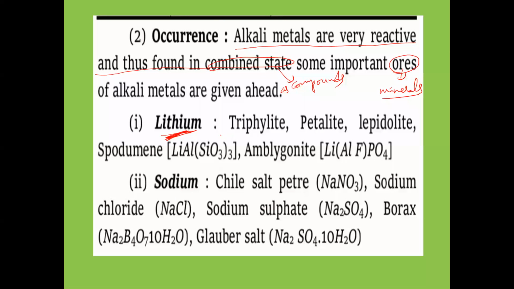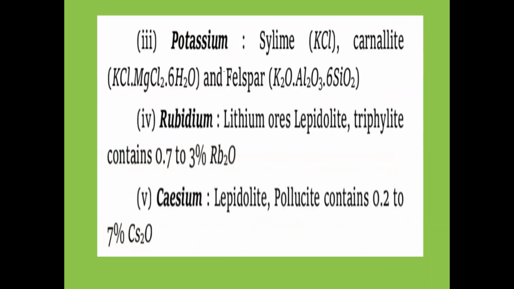So now compounds of each and every element of alkali metals. So lithium, these are the minerals, and sodium, these are the minerals. So the name and formula you remember. If formula is not given, that is not important to remember. If formula is given, remember that formula. Example, chili saltpeter is NaNO3. Like the Glauber salt is Na2SO4·10H2O. So like this, go through all the formulas. I will send you the PPT. Then minerals of potassium, rubidium, cesium, all these just go through later.